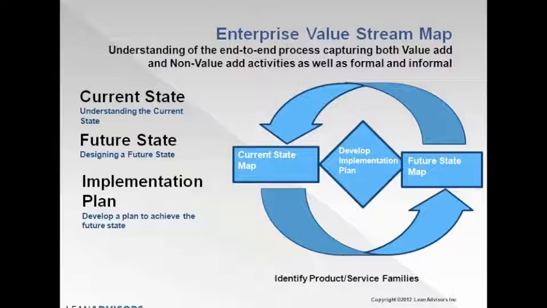So once you understand that and bring the current state map up in front of you, you now have the foundation for developing a future state. You now know how to move this forward, how to make something go. In order to do that, though, you need to develop an implementation plan. The value of the implementation plan is that it's a storybook that tells everybody in the organization what you're doing, when you're going to do it, who's going to do it, and what you expect it to do.